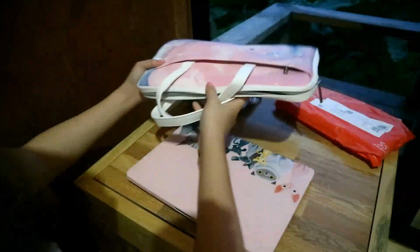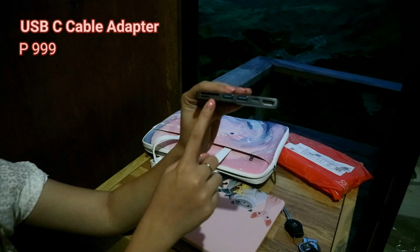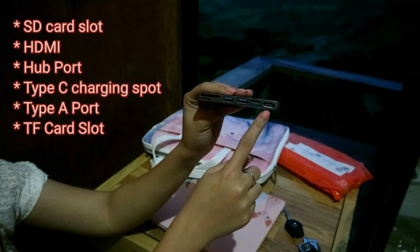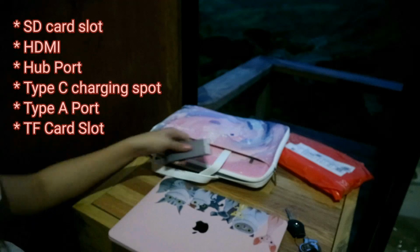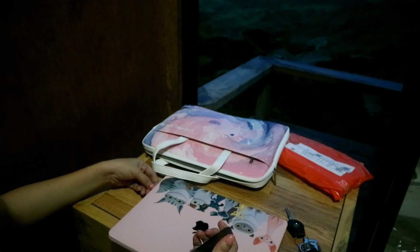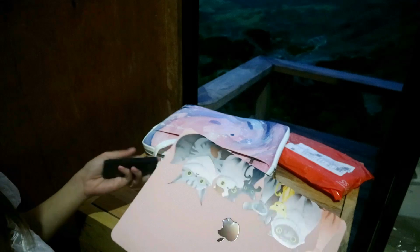Next item we have is the USB-C cable adapter. This one is for 999 pesos. I got one with one HDMI, one SD card slot, one hub port, one Type-C charging port, one Type-A port, and one TF card slot. I'm sure you will need this because you really can't do anything without this port.